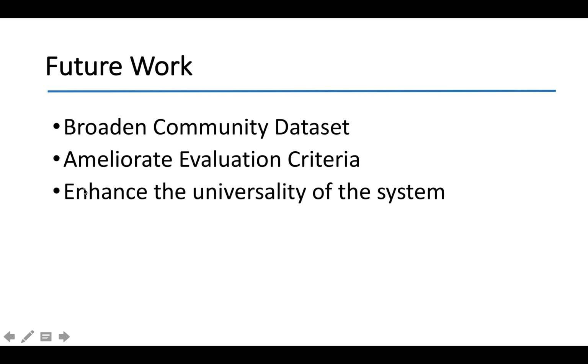And the third one is to enhance the generality of the system, to let it be suitable for multiple similar social network platforms.